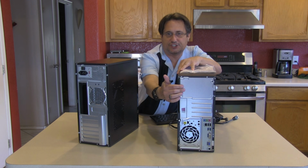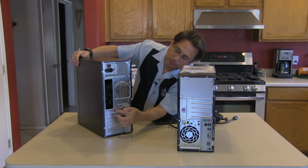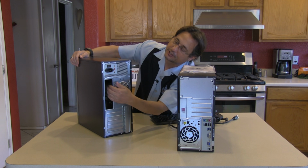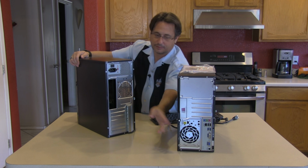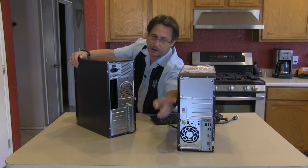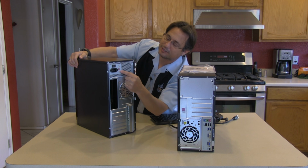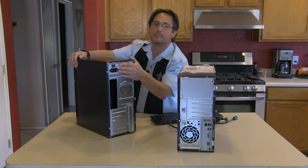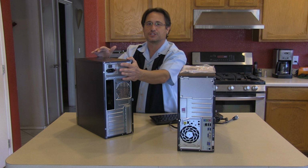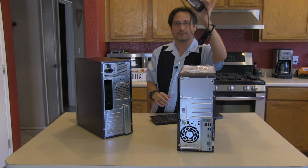you have 0 expansion here, and you have lots and lots, 1, 2, 3, 4, 5, 6, 7 PCI expansion slots, plus your standard I/O shield, so you could change your motherboard out. Can't do that here because this uses a proprietary power supply. There's no room for a power supply. If this power supply, excuse me, my voice, if this power supply were to not be powerful enough for you, you could very easily change it out, and you wouldn't have to call any specific manufacturer to get that power supply like you would if I needed this power supply.